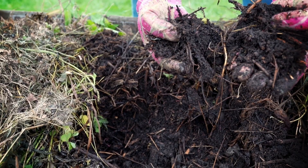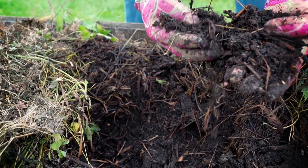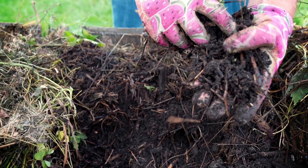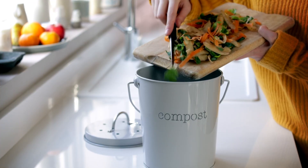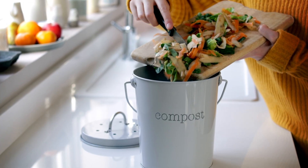Gardening is great for the soul and the planet, but if you're like me and you have two very not green thumbs, you can still help make the world healthier with your trash. Of course, I'm talking about compost. It's packed with nutrients that plants need to grow, and the compost pile itself is full of life. But there's more to it than just throwing your dinner scraps into a pile — the microbes making you the best fertilizer in town have needs, and that's where this video comes in. Here's how to make the best possible compost based on the ingredients microbes need to sustain their lives.